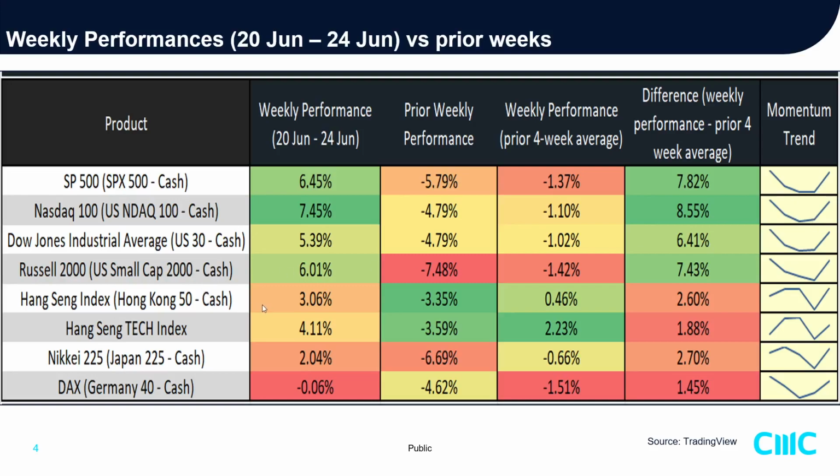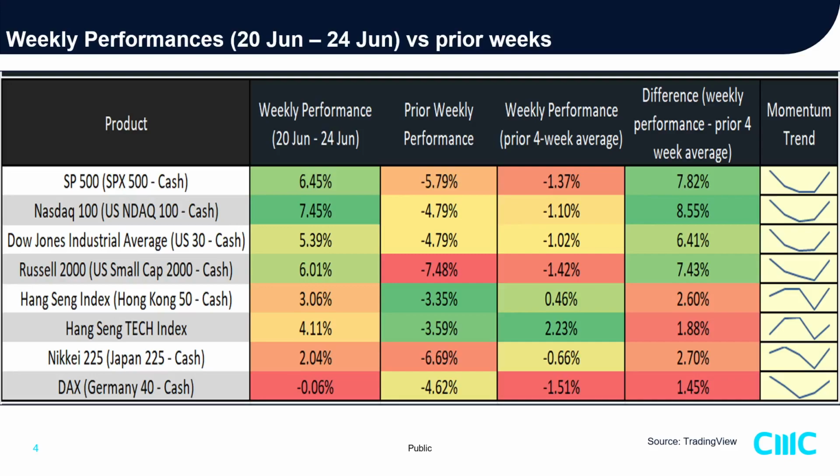So what I could see over here is the Hang Seng, the China related stock index, also performed relatively robust last week at 3.1% for the Hang Seng Index. The China Big Tech, which is represented by the Hang Seng Tech Index, 4.11%. The Nikkei 225 finally did a reversal from last week's dismal underperformance of negative 6.7% to actually record a positive weekly close at positive 2%.